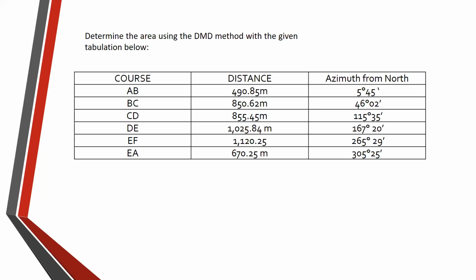Mayroong magtatanong, ma'am, parehas po ba yung transit and compass rule? Para mas madali, yung compass rule na lang yung kunin yung area. Pero kahit transit or compass, same lang naman yung area yung makukuha nyo. So compass rule na lang yung gamitin nyo. Okay pa? To compute the double meridian distance. Is that clear? Clear po? Yes po. Okay.